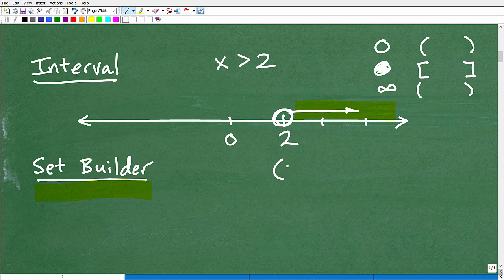All right, so here we'll have an open at 2, and all these numbers are going to where? Well, these guys are continuing on to positive infinity. So we're going to put a comma, like so, and then we'll put a positive infinity and an open bracket. Remember, with infinity it's always going to be an open bracket. So this is set builder notation for this interval. So you would say, oh okay, it's starting at 2 but not including 2, and it goes all the way out to positive infinity.